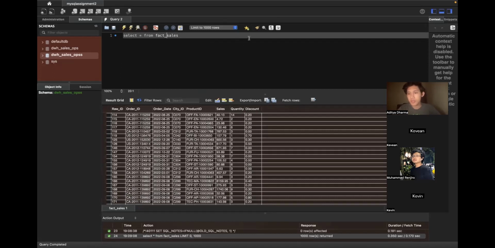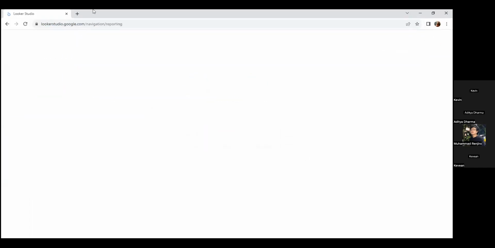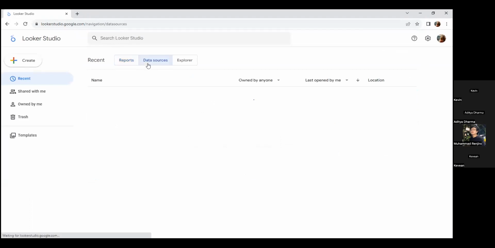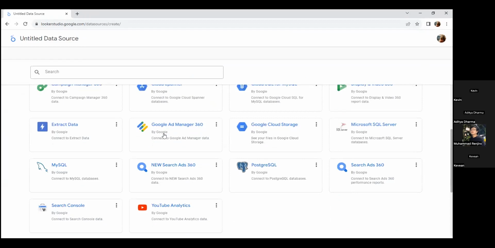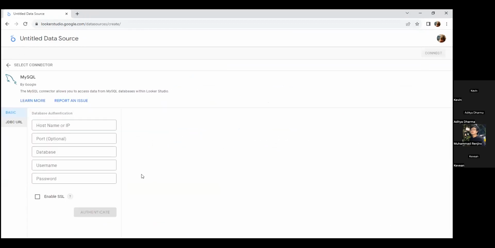Next, we connect the database to Looker to make the dashboard. After Adit made the database from MySQL and pushed it to Aiven, we're going to connect Looker from Aiven. We're going to choose data source, create data source, and choose MySQL.